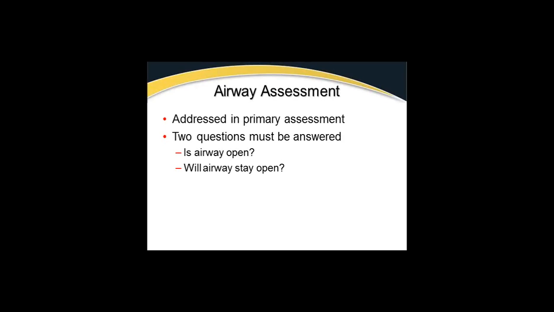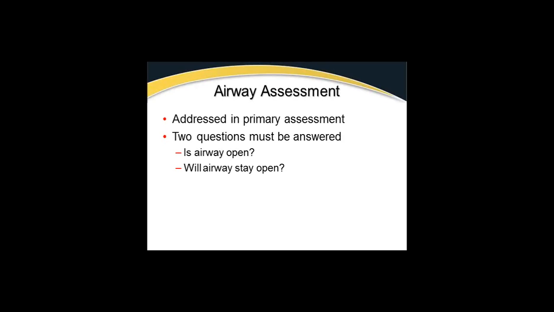So the primary assessment. When we get to the secondary assessment, that's really when we're spending a little bit more time looking at individual parts and pieces and maybe taking a closer in-depth look at things. But primary assessment is really a lot of the stuff that you've already learned in your CPR classes. It's ABCs. Airway, breathing, circulation. There's a few more steps to it when we're talking about EMS assessment, but that's really kind of the major gist of it. It doesn't take long, and you move forward.